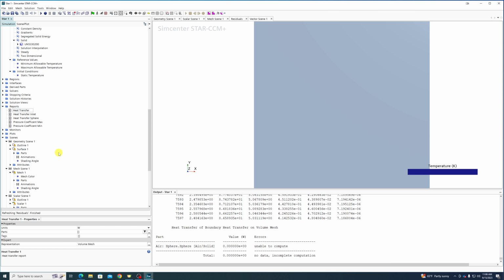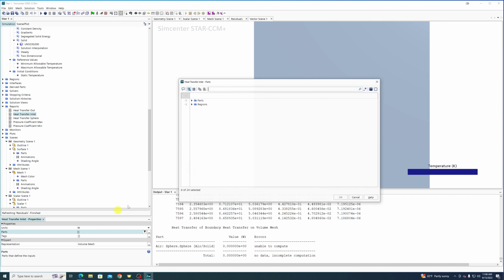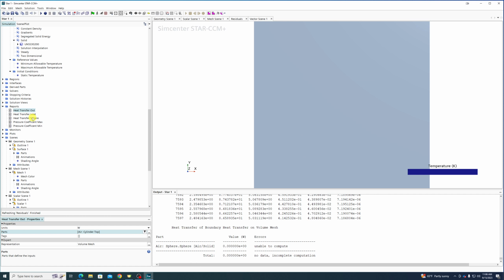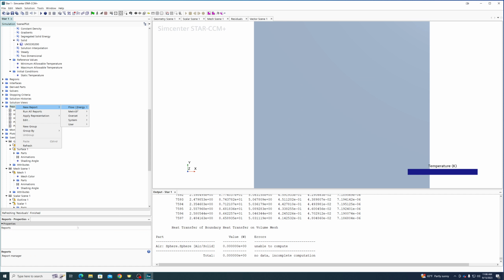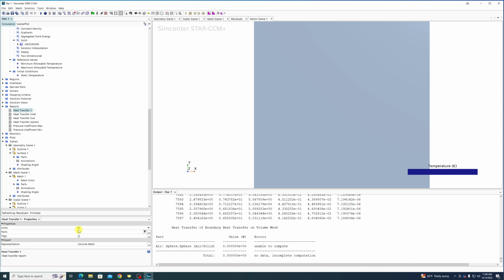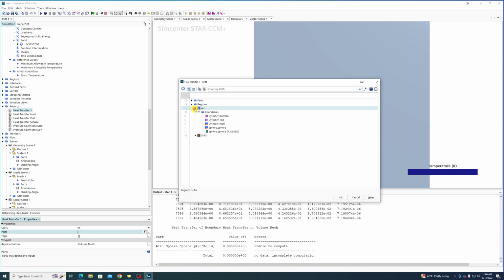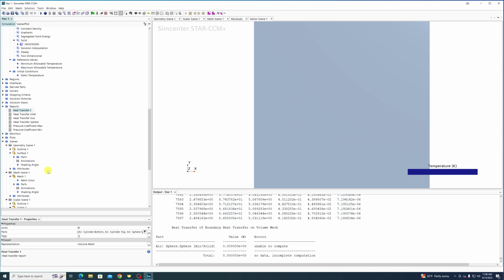Rename. We can track the heat transfer, not just where the solid touches the fluid, but we can track it everywhere. We can track how much flow enters the domain. We can track how much heat exits the domain. And we can track them on more than one surface. So we can say heat transfer, and we can say, I want to know all of the heat moving through all of these. And theoretically, the answer should be 0. The answer should be net 0.